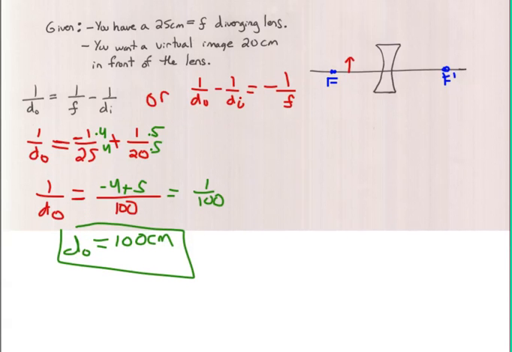centimeters, isn't it? So if we want our diverging lens to produce this virtual image right here inside the focal length, we're going to have to put that object 100 centimeters in front of the lens. So that object is going to have to be way out here. Now let's do a ray tracing diagram maybe, and we'll do our best and see what we can do. So 100 centimeters, so this was what, at 25, so 50. So we need our object to be way out here, in a different color, in order to get a virtual image right there.